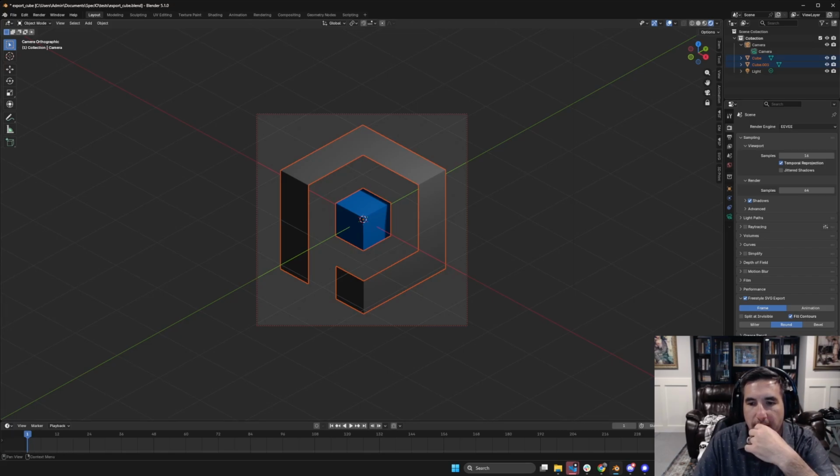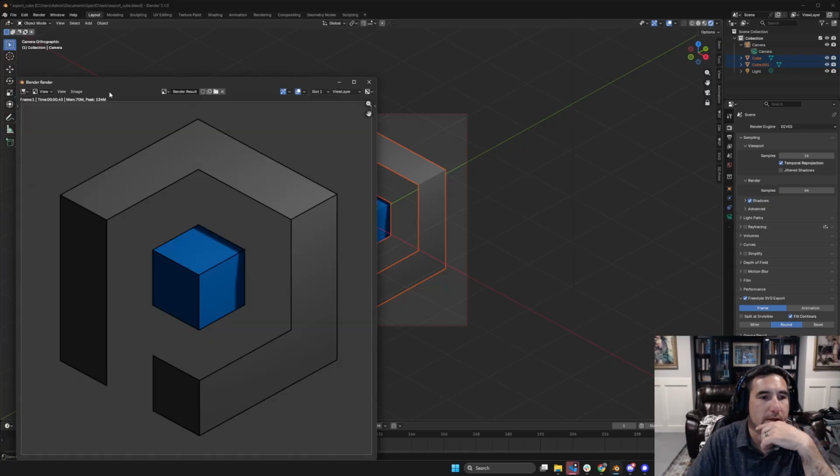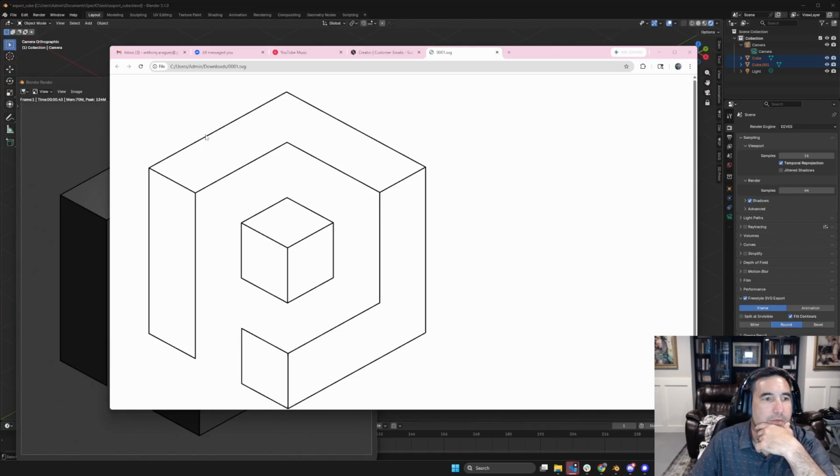We will go ahead and select the objects we want to export. And for this, we're going to need to render. And you can see that it shows the render. You can see these lines are what's going to export as the SVG, but it's not going to get these faces. So I'll show you what that looks like. So this is what that Freestyle SVG looks like. It did a good job of exporting the outlines, but then there's no faces. You could probably come into the SVG and edit that.